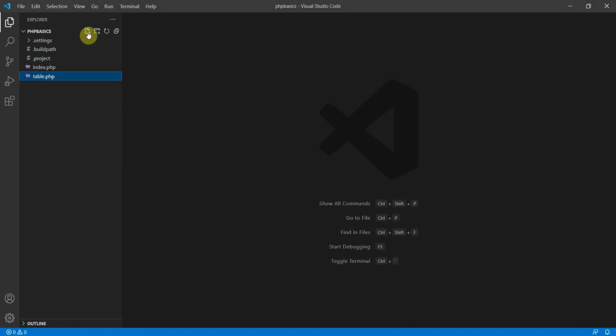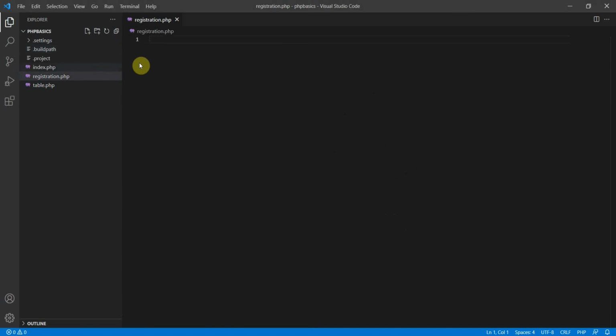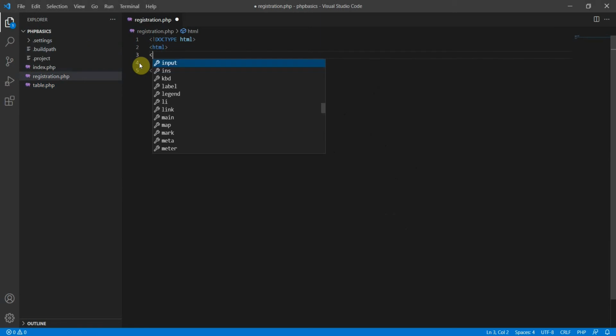So we'll create a registration.php file. Now, doctype HTML, and then you can have a head.